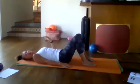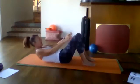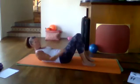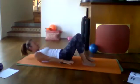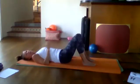And that's the same with all of our ab work, where we're in the ab prep position, using our legs and our arms. We want to kind of keep the eyes going towards the knees. We're going to hold one more time here, and exhale to come all the way down. All right, so there's our ab prep.